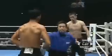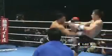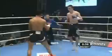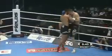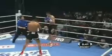Right. There's a couple of times that Petrosyan's actually thrown that left hand too high. Just a spill there from Hurkou. Petrosyan countering off the round kick. Hurkou covering a lot of ring here. Petrosyan slams to the back leg, catches the round kick, fires the right hand up the tube. There's a left hook from the Italian. Just class. He is the Lamborghini of the K1 Max.